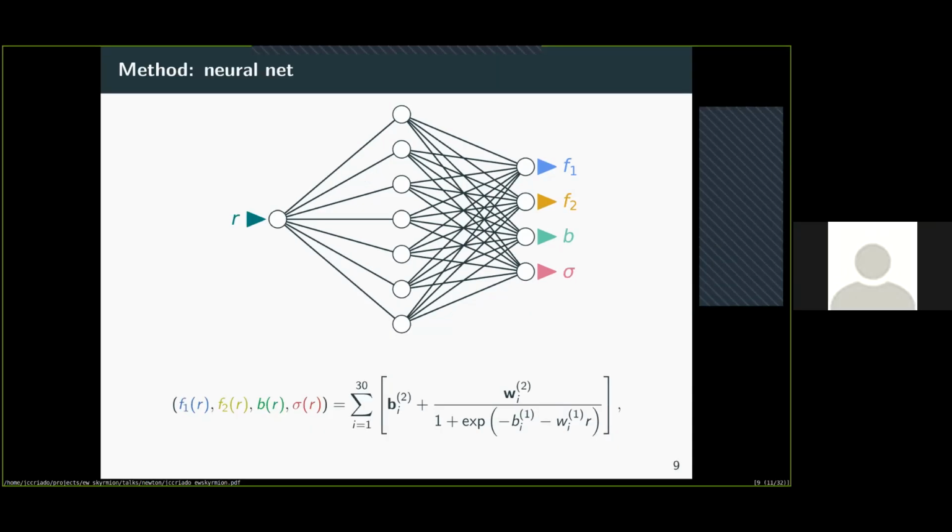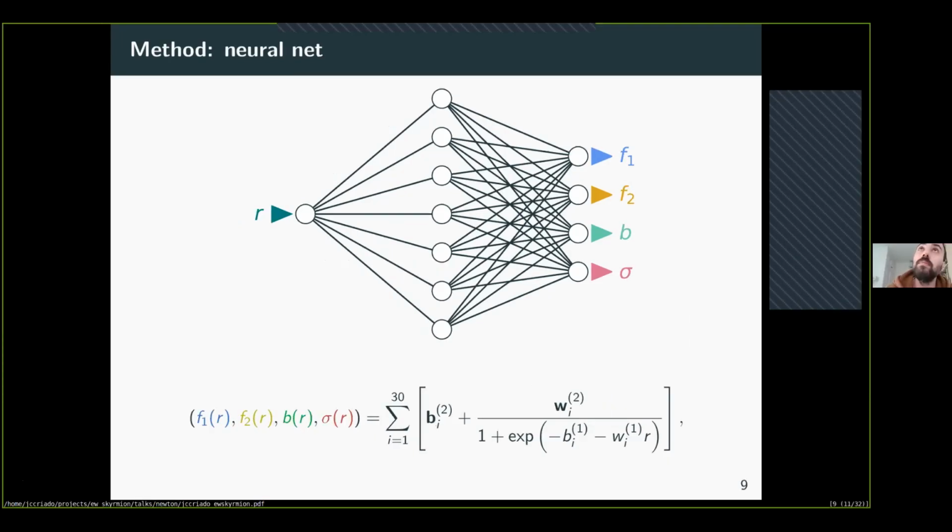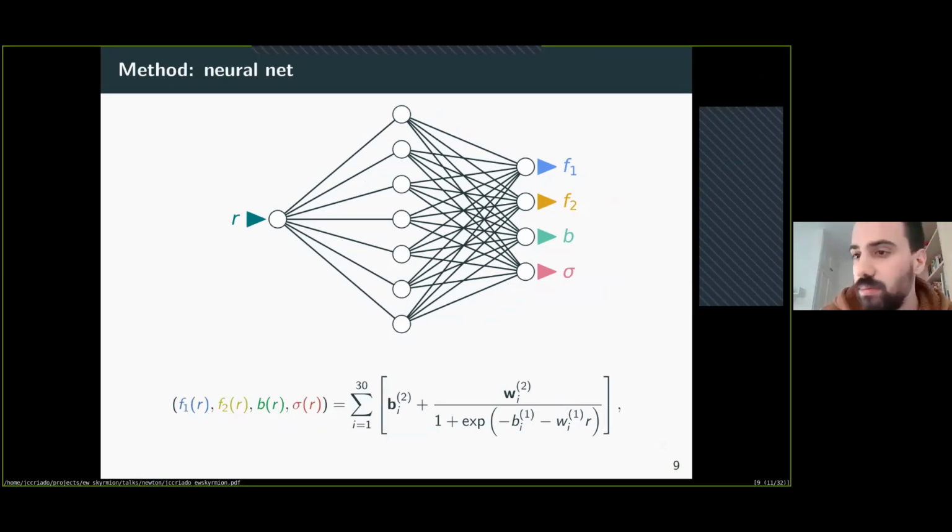So what is the total dimension of degrees of freedom there? That depends on the size of the hidden layer, which in our case was 30 units, I think. So this should be the dimensionality of an affine transformation from one real variable to 30, and then the dimensionality of an affine transformation from 30 to 4. So it's in the hundreds. About, yeah. So it's very high dimensional. Thank you. Yeah.